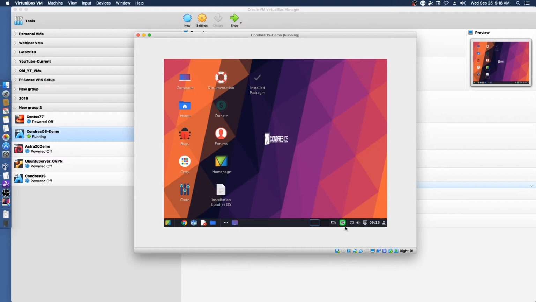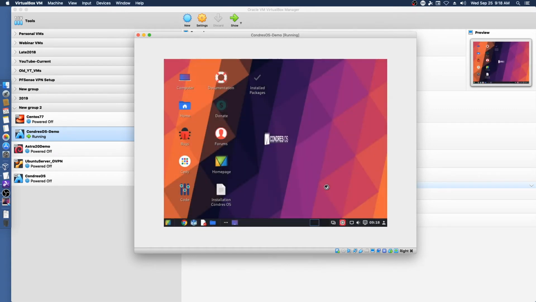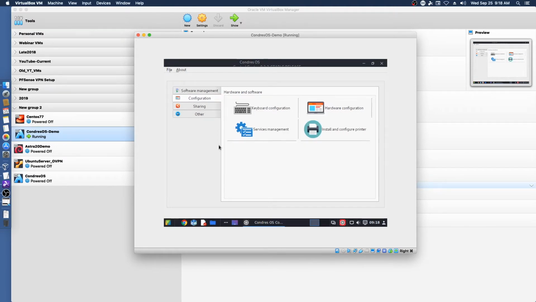So, first thing I want to do is jump into Condres Control Center. And we want to go to Configuration, Hardware Configuration.